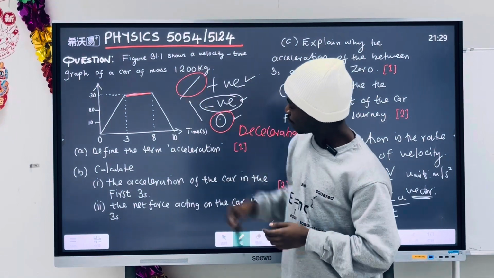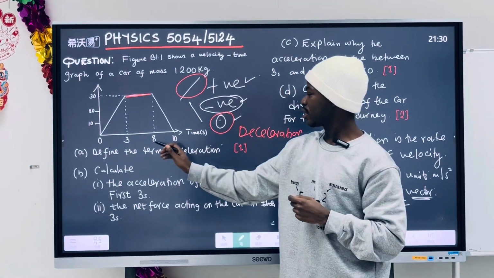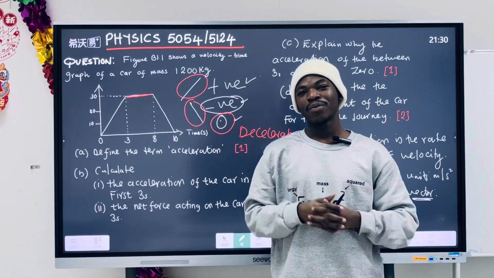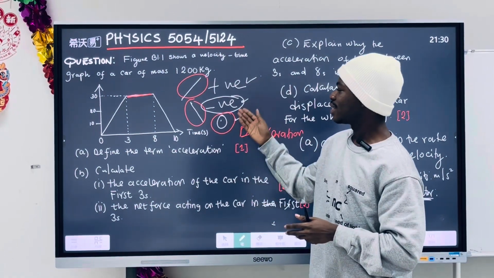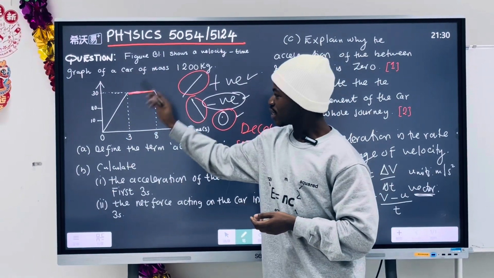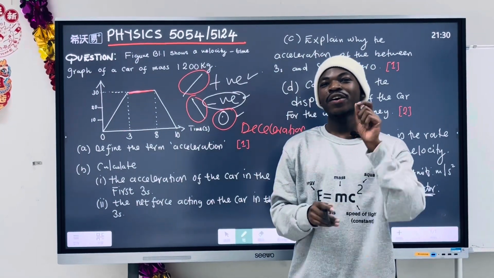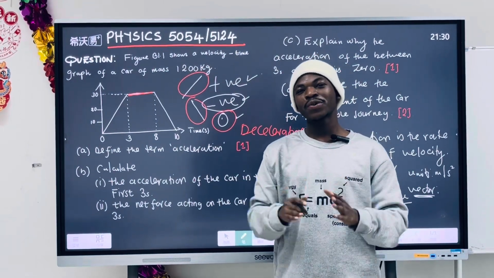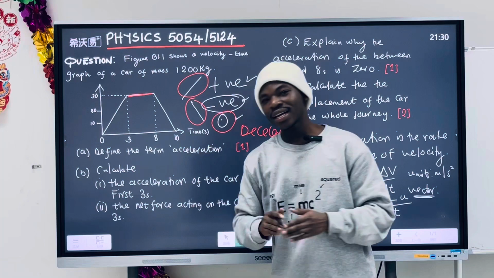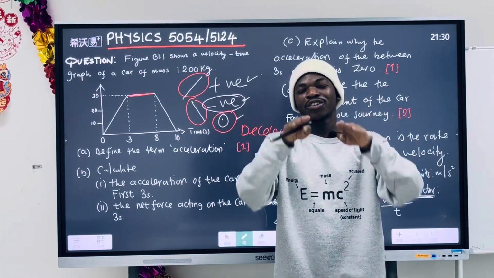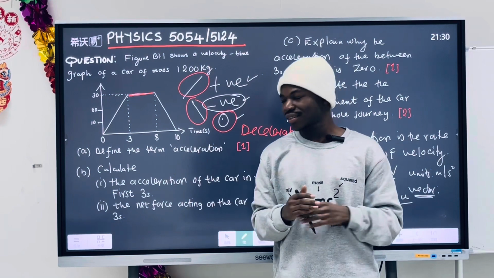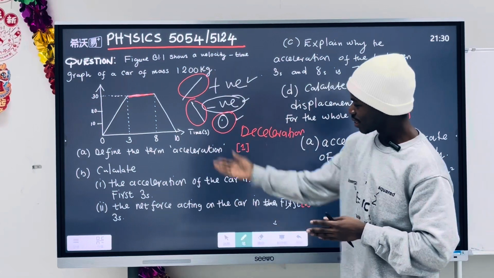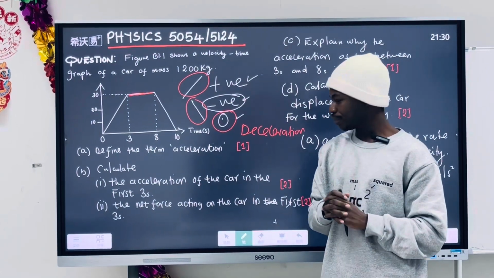In the last part of the journey, in the last 2 seconds, the graph is like this. You can see that the body is now slowing down. What is happening to the body there? The body is decelerating. The graph is a straight line here, meaning the acceleration is constant. The graph is also a straight line there, meaning our deceleration is also constant. How about in the middle there? The graph flattens. The flat line there shows that the velocity is constant. In other words, the acceleration is 0. So with that being said, let's continue answering these questions together.